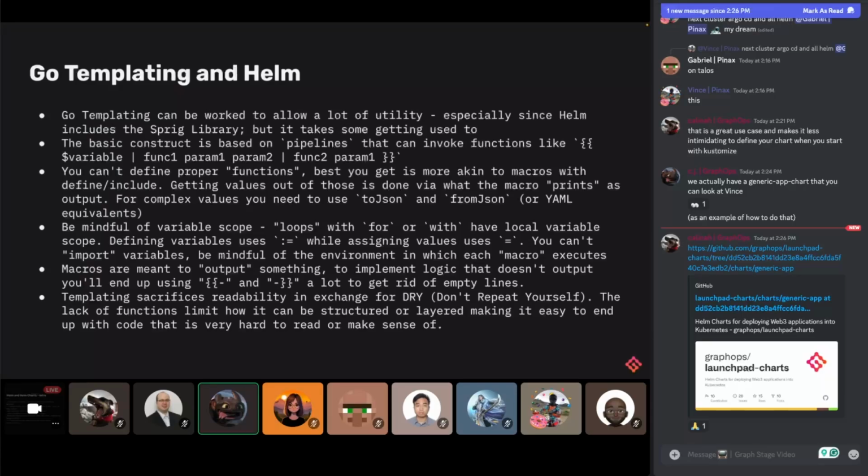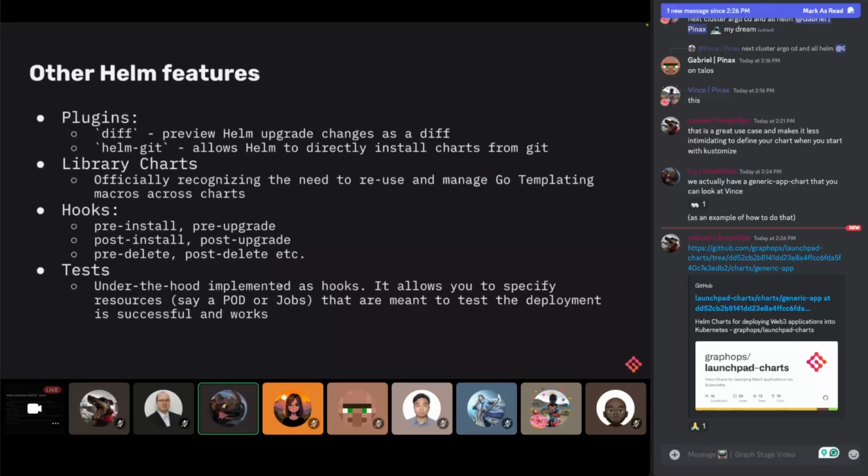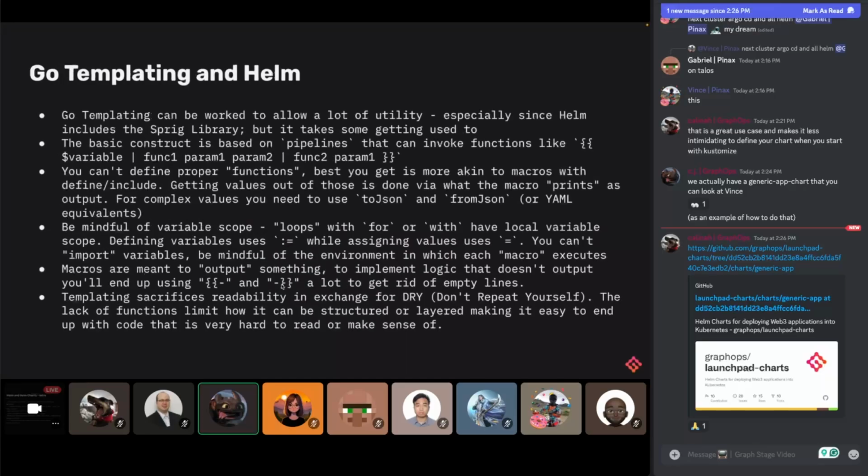Let me see more points there. Every line of code you write in Go templating is expected to produce some kind of output, so you have to use those minus signs on your curly brackets a lot to suppress those lines, or otherwise you're going to generate a lot of empty lines.